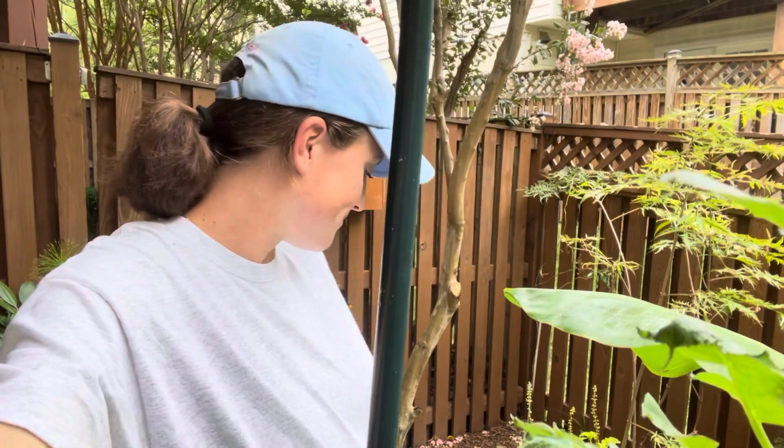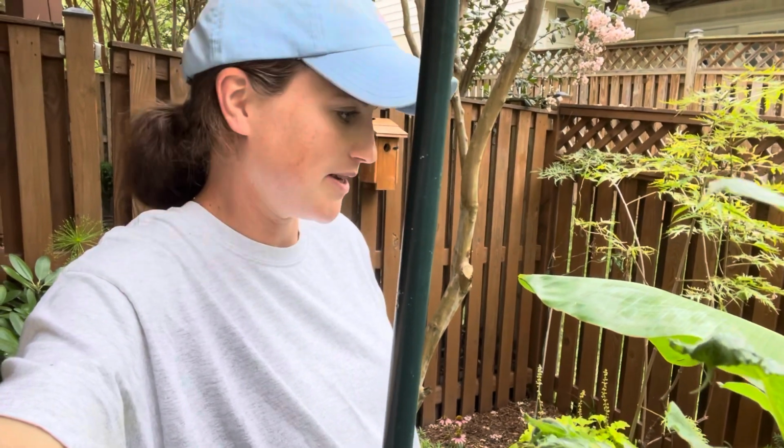I've actually heard of a lot of people complaining about elephant ears becoming invasive in their gardens and even starting to really cause problems. So I may have a whole mess of elephant ear problems on my hands, or it may die back this winter. We'll just see how that goes.